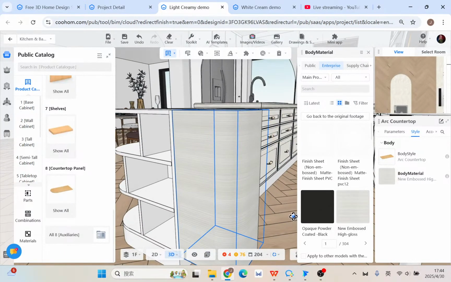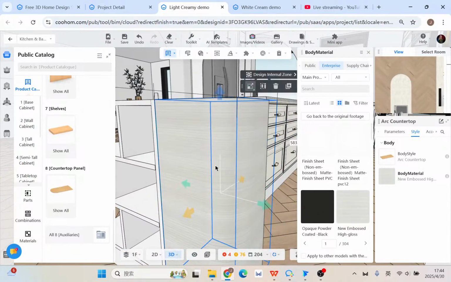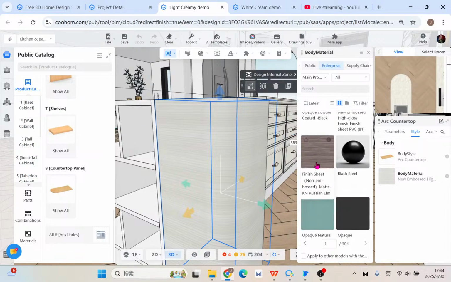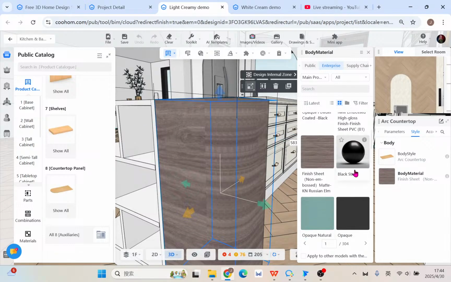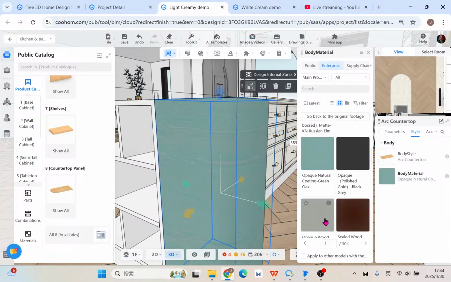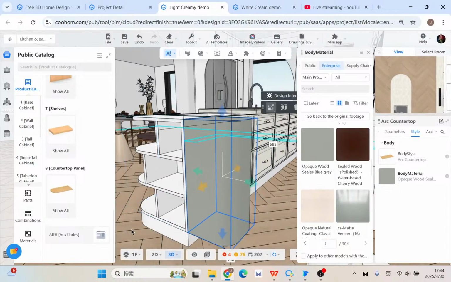The dimension is fine, but you still see the gap, right? That's the reason why I don't suggest using it. If it's a pure color, it's fine.